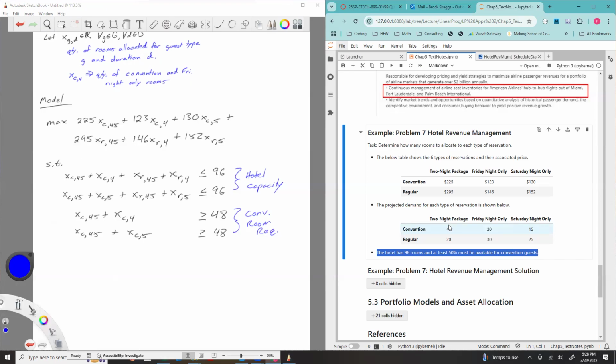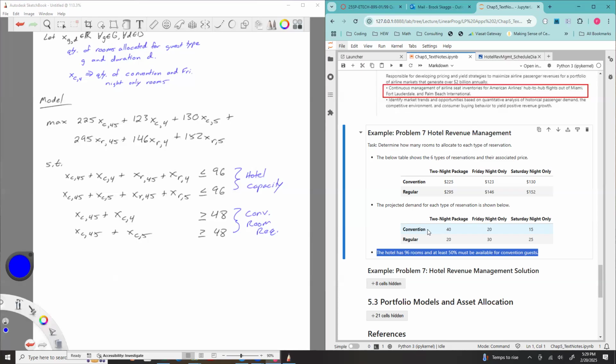In this case, we can look at that as an upper bound, because we wouldn't want to over allocate. We wouldn't want to save off, say, 60 rooms for the convention 2-night package if we did not think that many people could potentially be interested. So we could treat every one of these as a bound on our decision variable, an upper bound. Let's go ahead and write that.